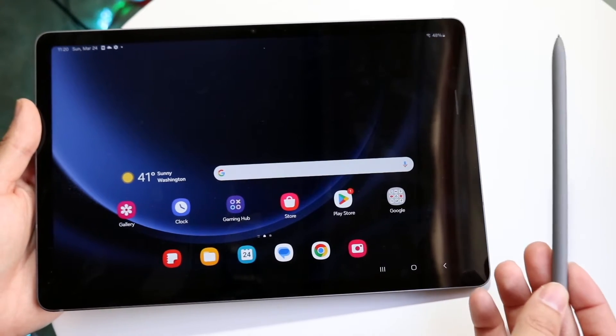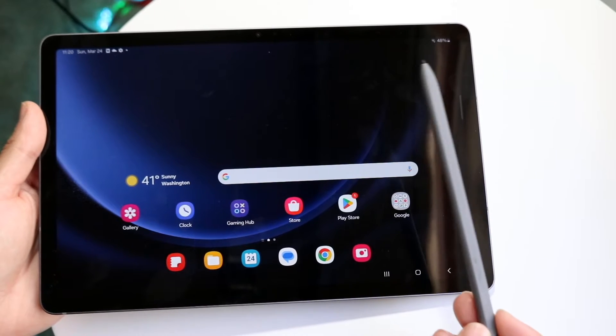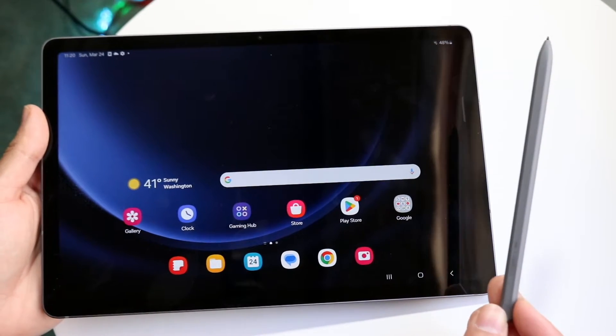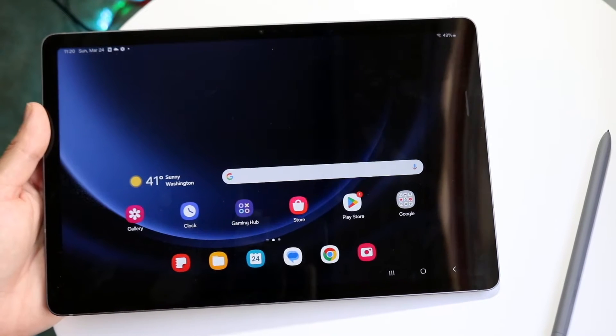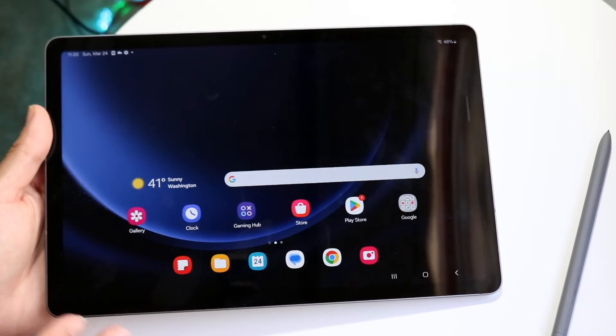You might be trying to figure out how you can connect your stylus or S Pen from your Samsung Galaxy tablet. Doing this is very basic, but there's really a specific way to do this with every single tablet. You have to remember that with each Samsung Galaxy tab, there can be a specific way that Samsung wants you to go ahead and connect your stylus to the actual tablet.